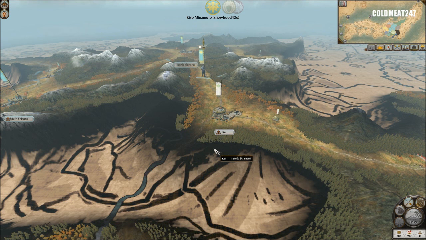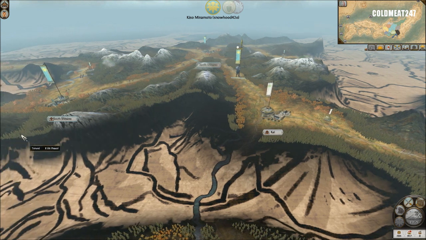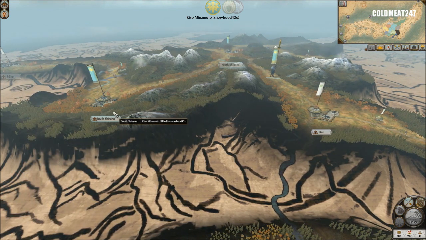One more turn for the master arts to be done. So, I guess you're going for Kai this turn. So, I'm going to just double check their situation, where they're at. It's Takeda. They have no friends, and they're just trading with you. Okay.